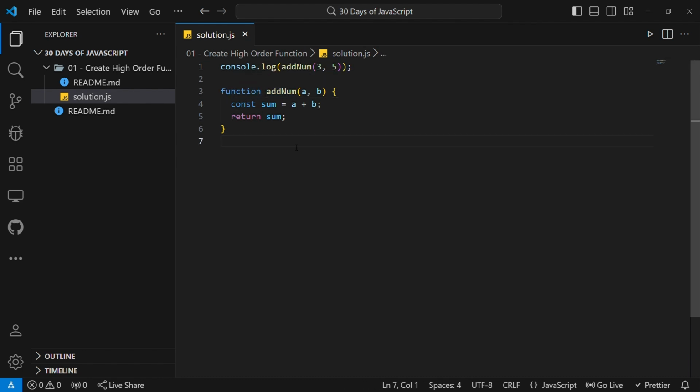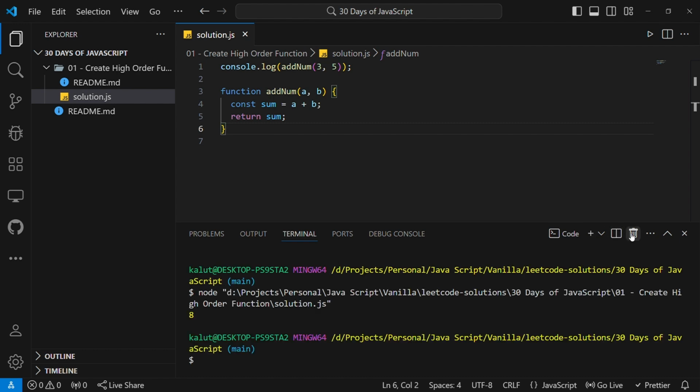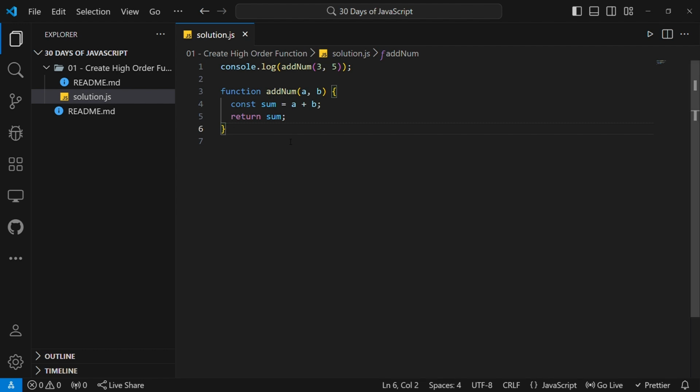So the whole idea of hoisting is that once you execute this code, JavaScript bundles all the functions at the top of the file. So once you call this function here, JavaScript already assumes that this function was already declared. That's why it does not bring any error. It just runs it. But the same thing does not happen in other languages.